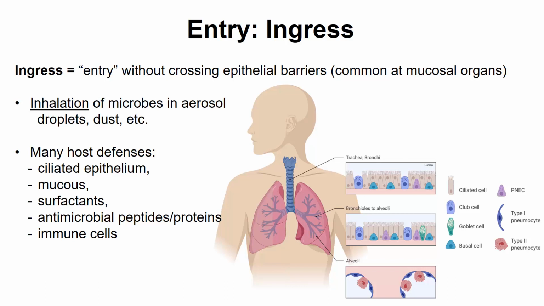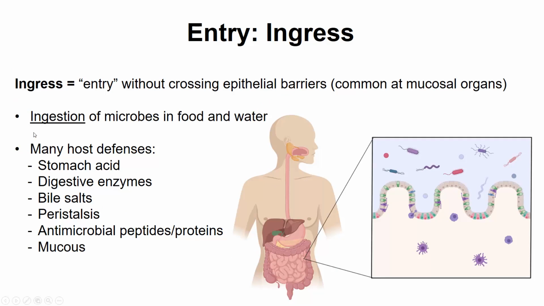And then there are many different types of immune cells that patrol the lung compartment. A few of them actually crawl out into the alveolar spaces, so they're on the luminal side, where the air will first come in, where the microbes will first come in. And many of these immune cells are very adept at sensing, engulfing, and killing microbes that they encounter in the environment before those microbes have a chance to replicate. And so this host system is really extremely efficient and well orchestrated to protect this entry point.